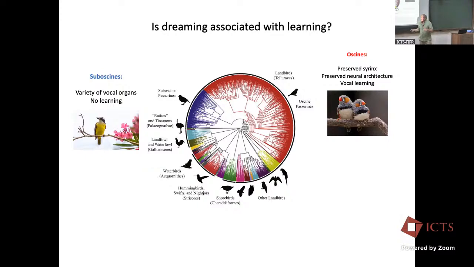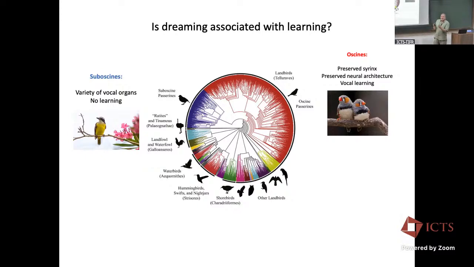To me, that's a very interesting question, because there are 10,000 species of songbirds. These are the ones that need to be exposed to a tutor to learn. But there are, I don't know, 29 other orders where there is no learning, well, there are 2 other orders where there is learning, which are hummingbirds and parrots. But in general, in half of the species, there is no learning.